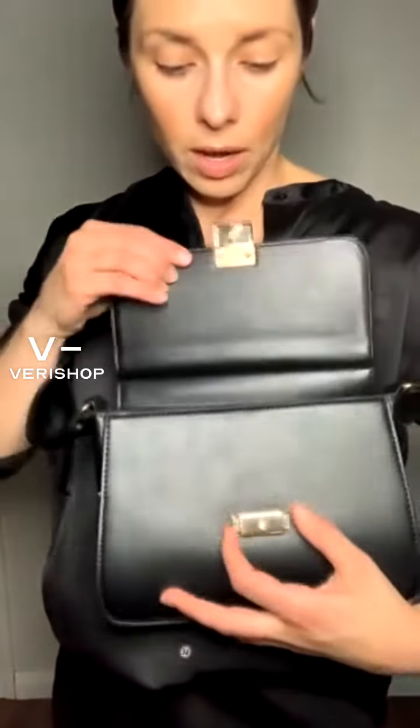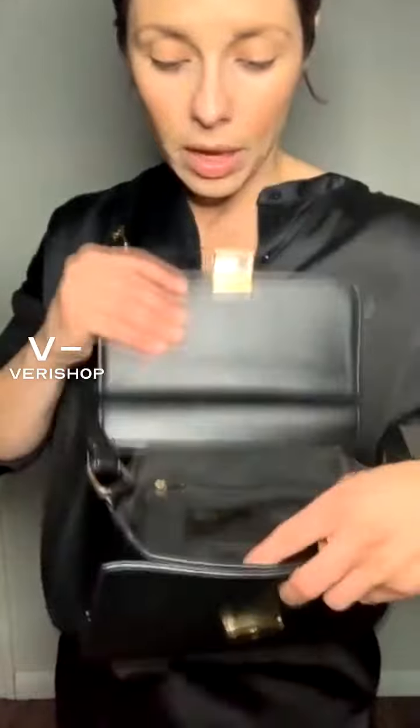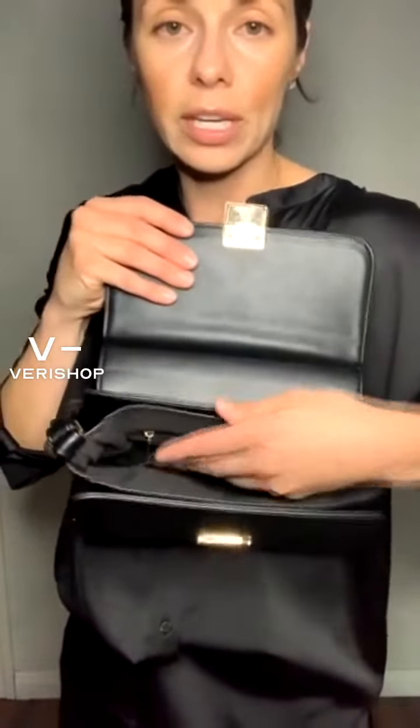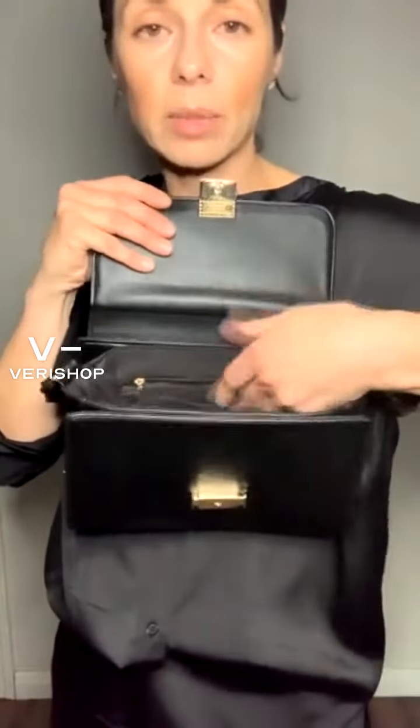It's a really nice leather bag. Really affordable. I mean, look how just cute it is. And the clasp is really unique too. You pinch these and it just pops open. It has a little pocket here. You could put your phone or your keys, a zip for like lip gloss, and then enough room for like your wallet and phone.